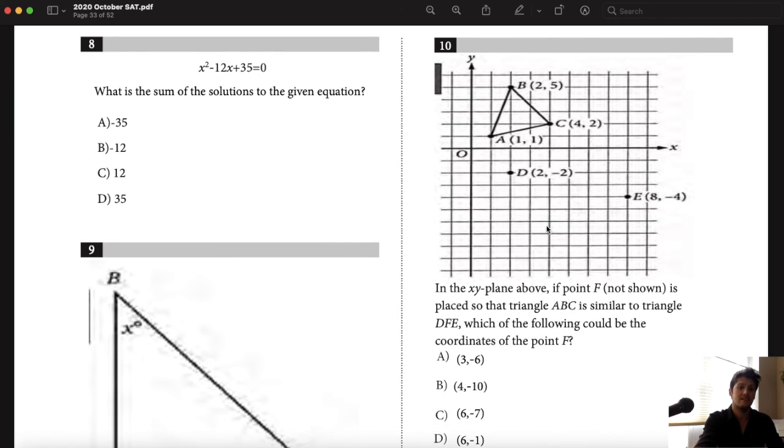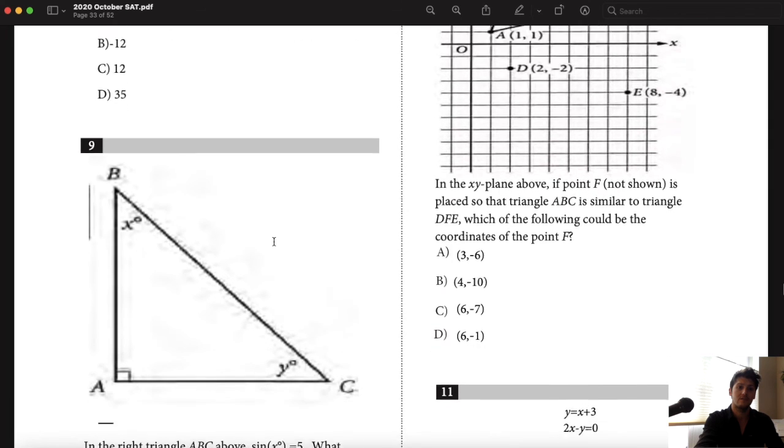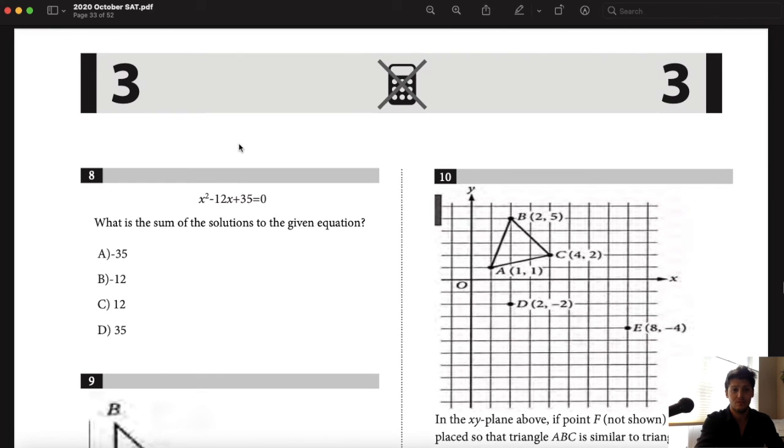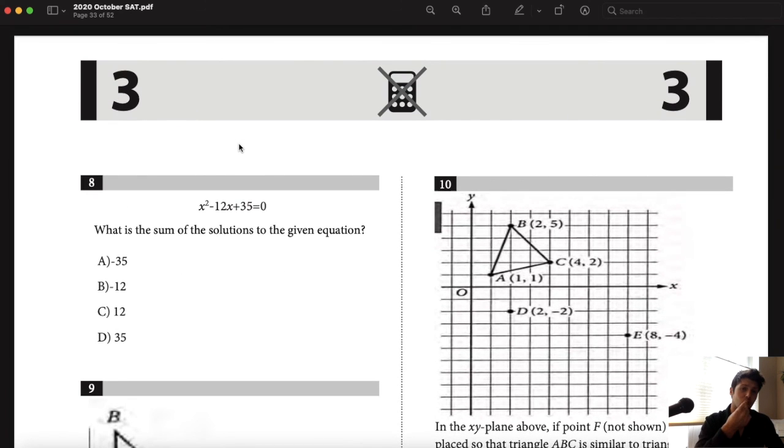This was a classic idea where cosine of one angle is the sine of another angle. If the two angles add up to 90 degrees, sine of one is cosine of the other. So some very common stuff now that I look at it coming up. The sum of the solutions. So in this case, not just what are the solutions, but what do they add up to?